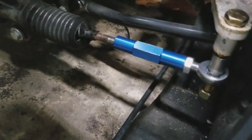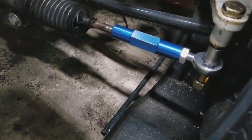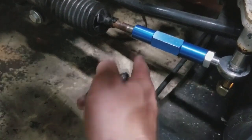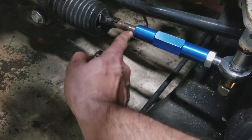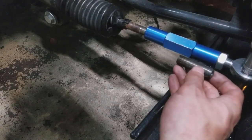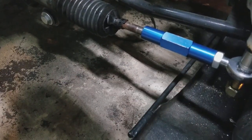So what I've done over the last couple days, I put the bump steer kit on. Before, I was having an issue where it was poked way out, like 2 inches out too far, or an inch or whatever. So I used a 9/16 18 thread per inch die, fine thread, and cut 2.5 inches of thread onto the tie rod. This is all new thread that I cut with the die, and then I chopped the end of it off. This was on here on the end, sticking out way too far. Cut 2.5 inches of new thread, and then chopped 2 inches off the end of it.